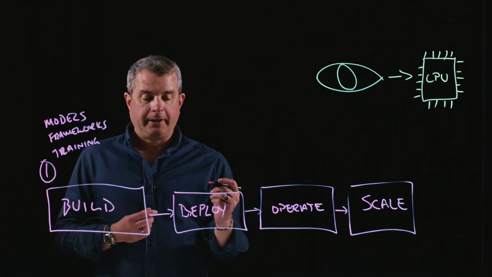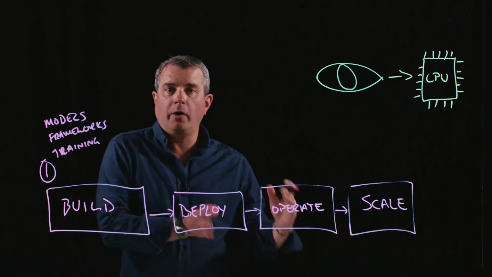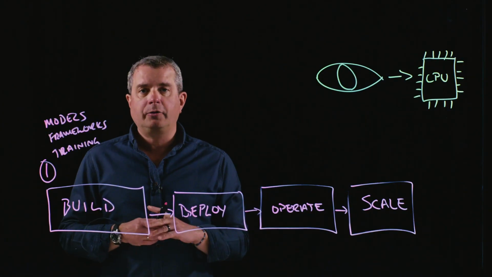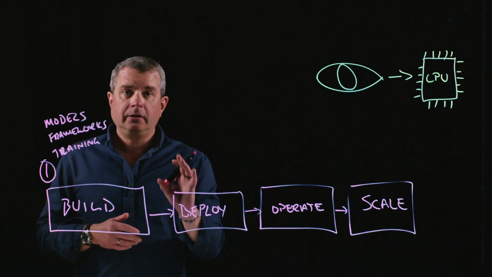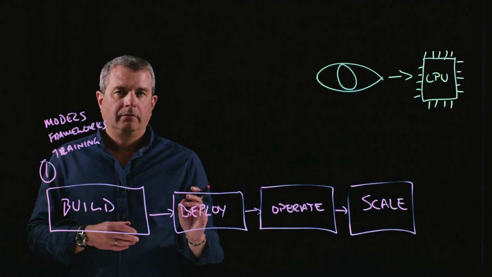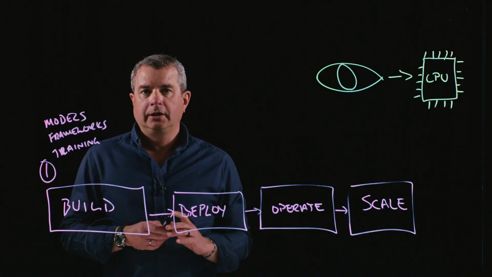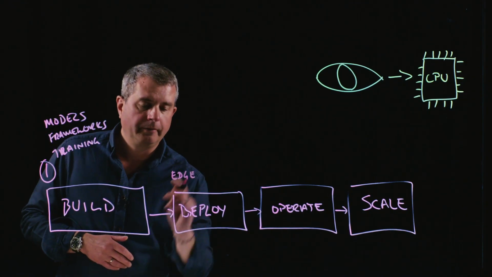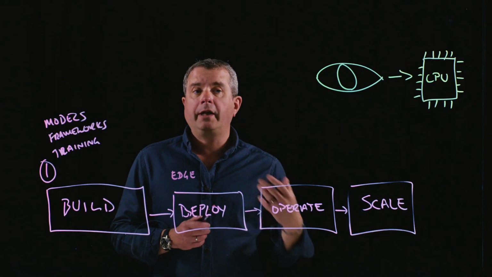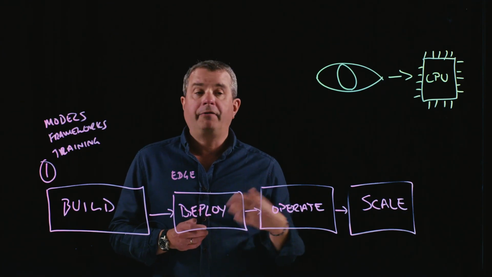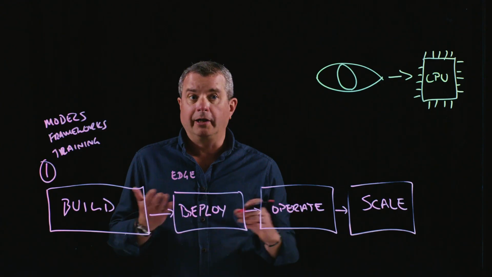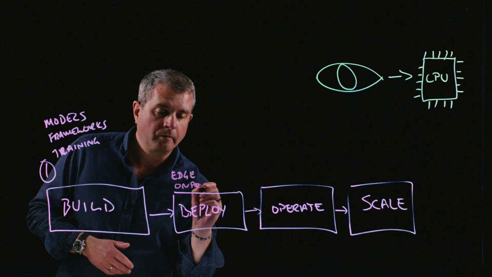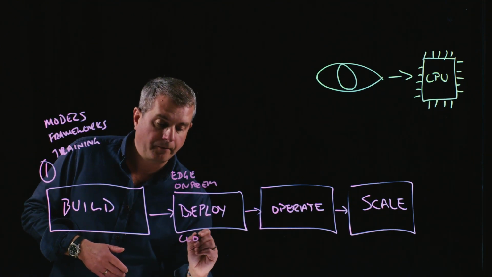Then I need to deploy. I need to deploy my application in the location where it is needed. Now, it may be that through network connectivity, I can deploy it centrally within the cloud, but depending on the application type, very often it needs to be deployed very close to the use case. This means on the edge, right? Can I deploy it in a way that is going to be reliable in an environment that perhaps isn't best suited to running server-style applications, right? It could be on-prem, it could be in the cloud.